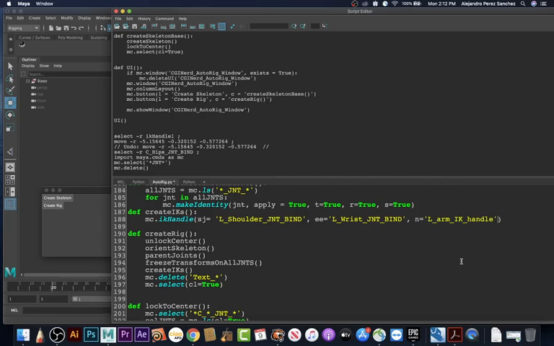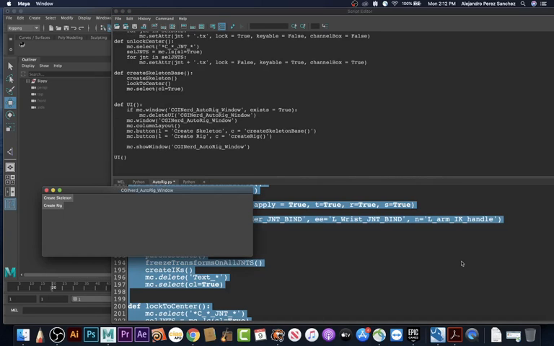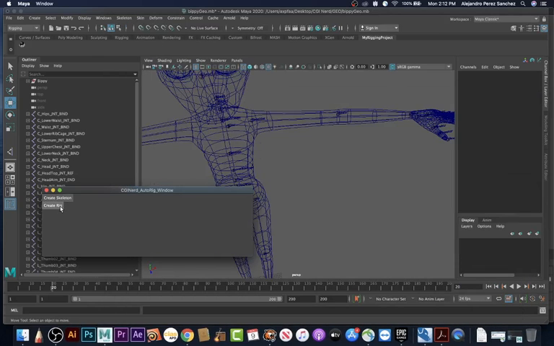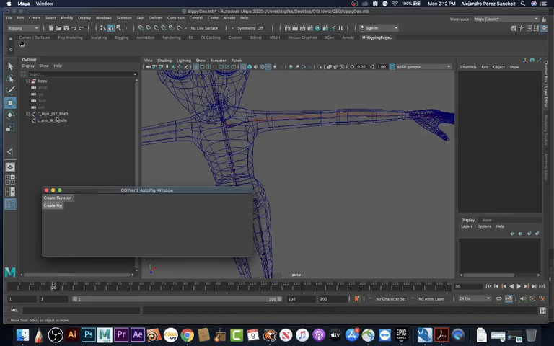Okay. So let's try running this. Create skeleton, create rig, goes through the whole process, and then we have the IK handle named the way we would like it to be named. So that is good for us. That is what we want.